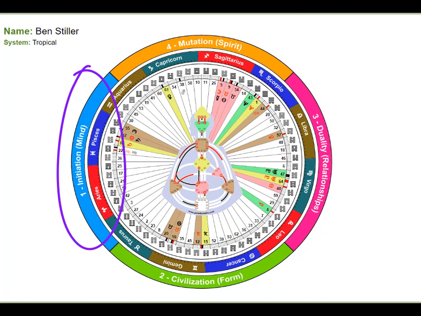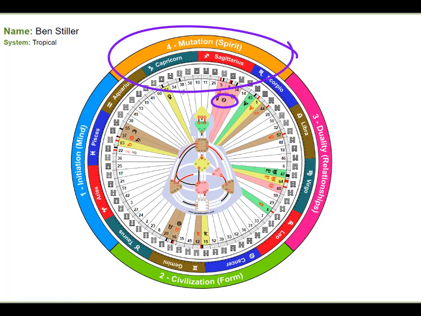And it's not part of this video for me to go through in detail about every one of these incarnation quarters. That will be covered in another video. But every gate and line in this person's foundation quantum design has been mapped to this mandala, so you can see very, very easily where any particular activation is in terms of the incarnation themes. So if we look at the conscious sun of this person, we can see that it is in the quarter of spirit or mutation. So that will be the theme ultimately of their incarnation cross and thus their role in this life.